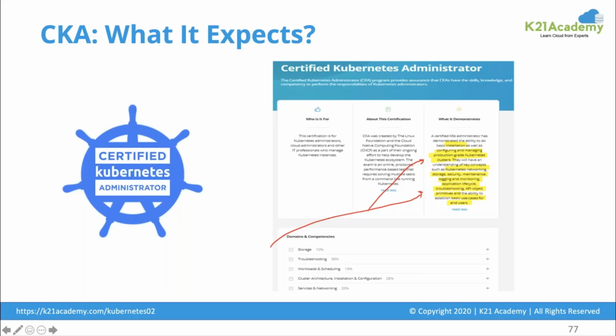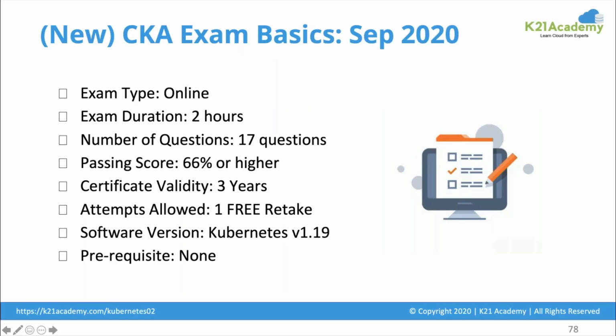These are the areas on which they would test your skills. The earlier exam used to be 3 hours. Now the duration has shrunk and is 2 hours. Why? Because earlier CKA was the only certification, and there was no other way for them to cover security handling or a little bit of developer topics. Everything was incorporated into the same certification. When they came up with CKAD and CKS and segregated those topics, they reduced the time frame of this exam, reduced the number of questions, and reduced the passing score. Earlier the passing score used to be 73%, but now it is 66%.